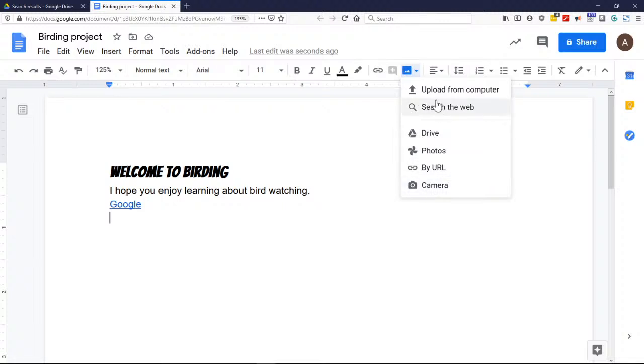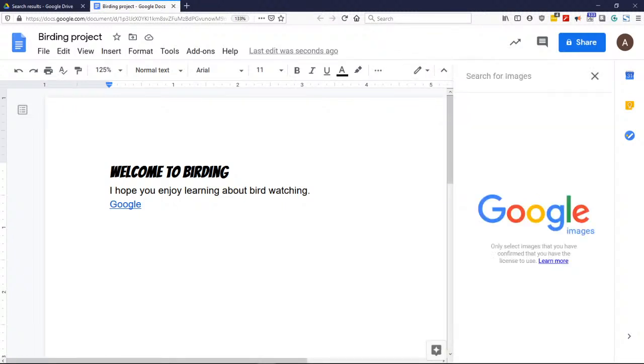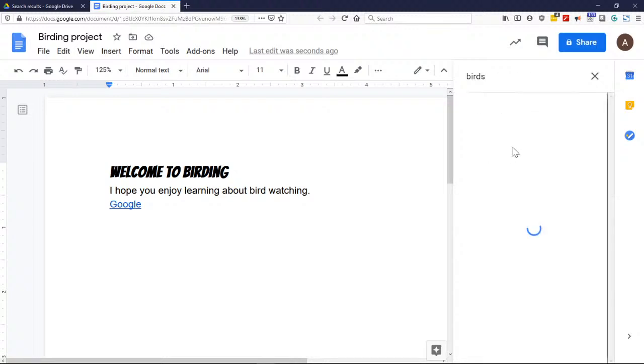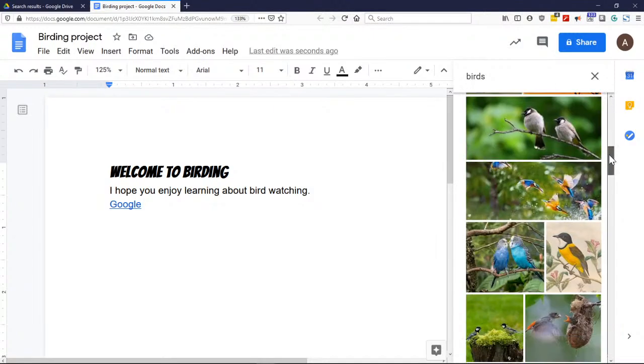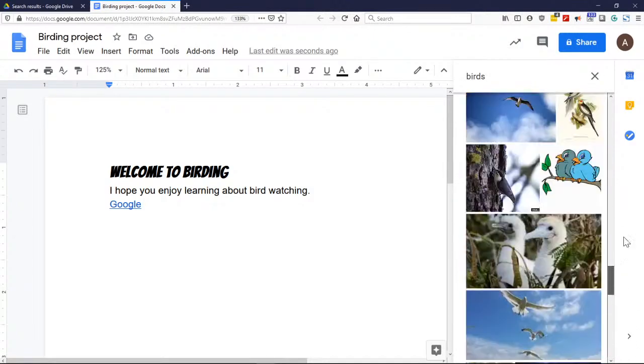Okay, so let me do search the web, and it actually is going to search Google Images. Okay, so I'm going to say birding, or I'll say birds. And we get a bunch of pictures now. Sometimes it'll show if they're copyrighted or not.